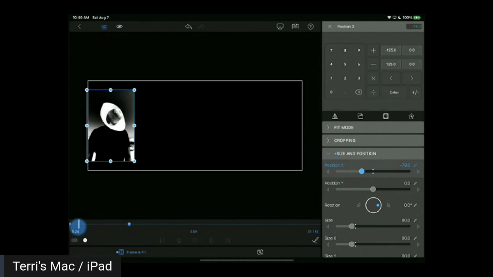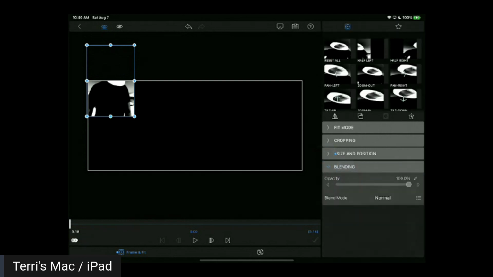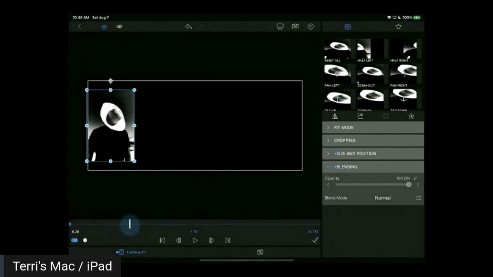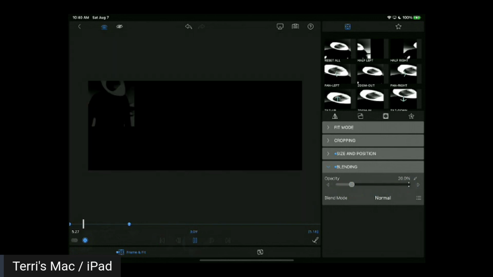Keyframing just says, at this point, I want to see this or that. So at the first point, I want to see it off screen by that much, sort of half off and half on. And then again, I'm going to go to my blending modes, turn on a keyframe, and when it lands, I'm going to put another keyframe and fade it in. So we have a move of that coming on.